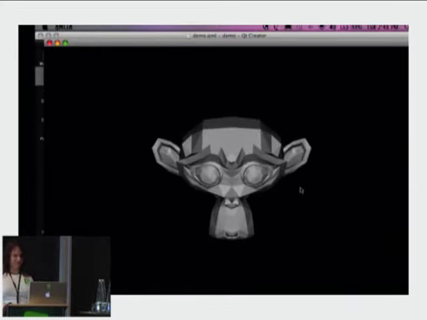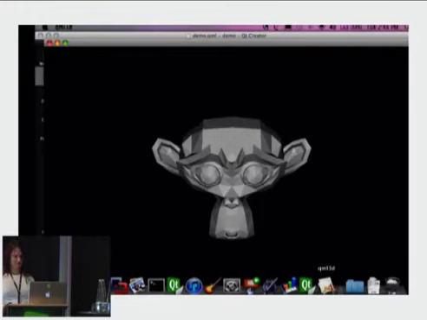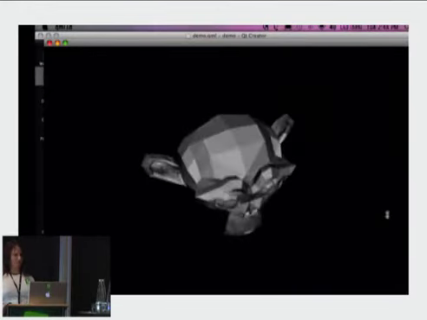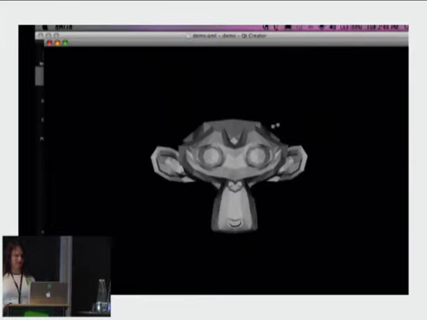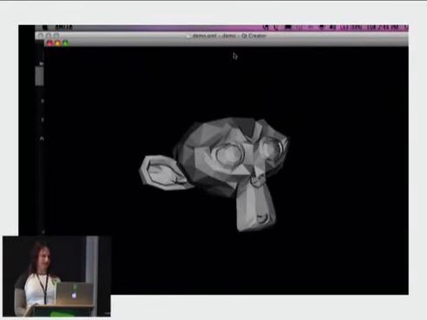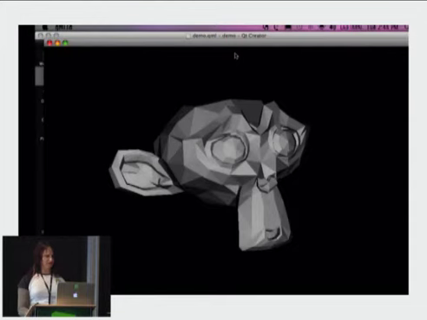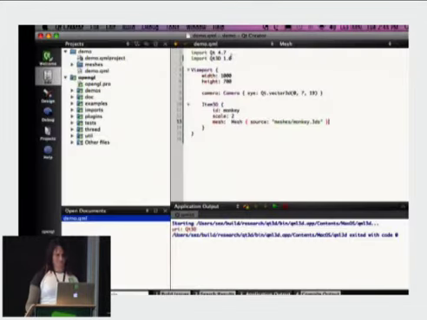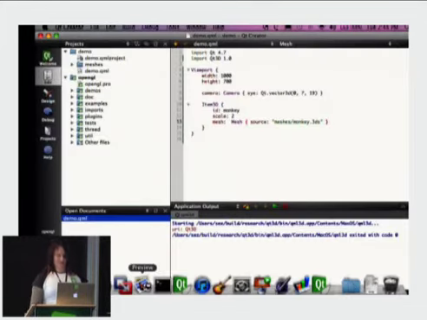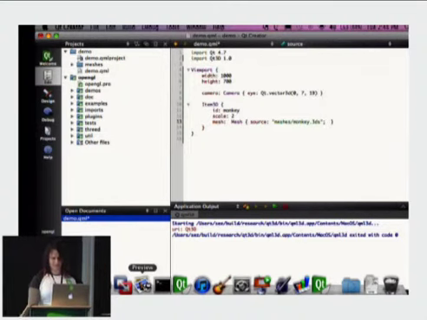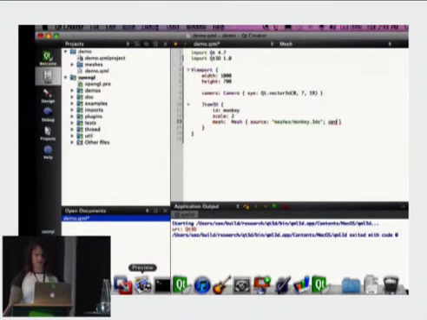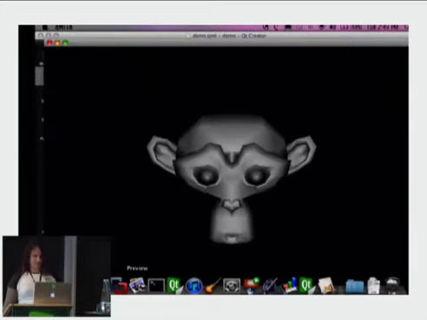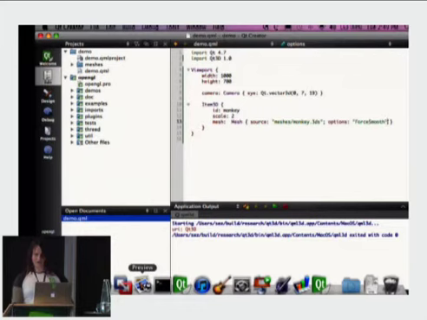You can see that it really is 3D. I can scroll around and I can zoom in and out and stuff. But my asset team have kind of fallen down on the job because I have a chunky monkey. Right. Well, it turns out that I've actually got some options that I can supply to the loader, and I can force it to be smooth. Yeah, that's better already. Okay.